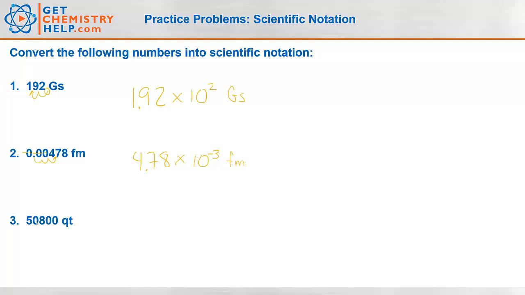How about 50,800 quarts? Okay so the 5, the 0, and the 8 are definitely significant. How about the trailing zeros? Well trailing zeros are only significant if there is a decimal and there isn't. So these zeros are not significant. So only the 5, the 0, and the 8. The decimal has to go after this very first one here. So I've got to move it 1, 2, 3, 4 times. So 5.08 times 10 to the 4th quarts.